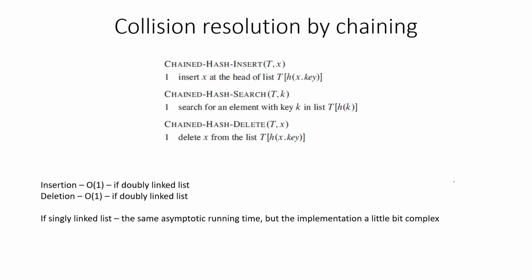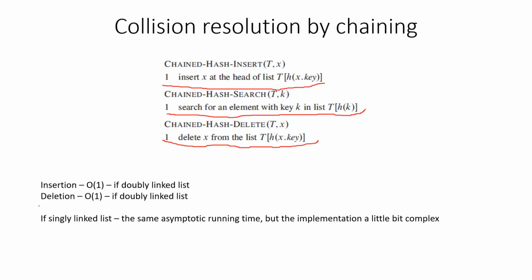And here is collision resolution by chaining. Here is an example of how we do it if we use a linked list in order to avoid collisions. Here we use insert. Insert means that we add to the head of the elements. In search, you need to go through all the elements in your linked list, and on deletion, the deletion itself takes constant time complexity.